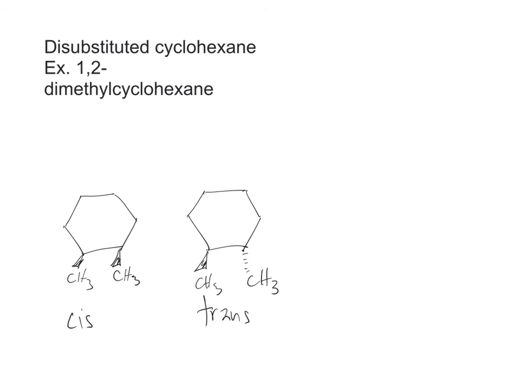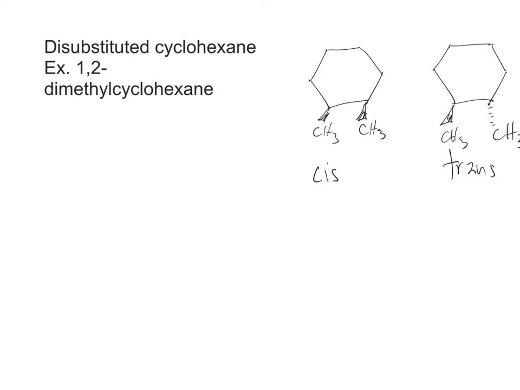I'm going to give everybody a moment to get caught up, because now what I want us to think about is what happens if we look at a disubstituted cyclohexane. Anytime we look at disubstituted cyclohexanes, we also have to think about whether the two groups are cis or trans. Okay, so let's just do the trans isomer. So I'm going to erase this.